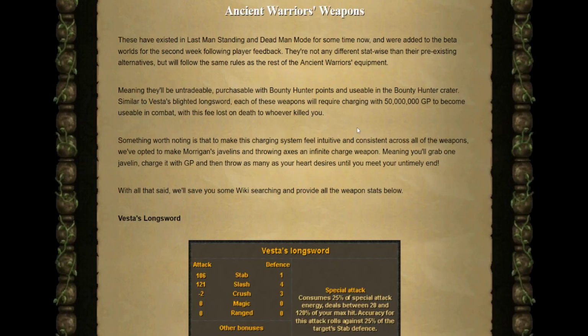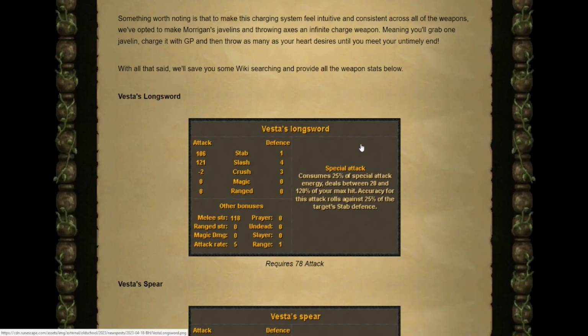But now let's quickly go through all of the new rewards that Bounty Hunter is bringing into the game. First things first, we have the Vesta's Longsword, which shouldn't be new because we've seen it in plenty iterations of Deadman and the current Blighted version you can get from LMS. The Vesta's Longsword is essentially just an incredibly strong special attack weapon that only uses 25% of your special attack bar, but it does require 78 attack to wield.